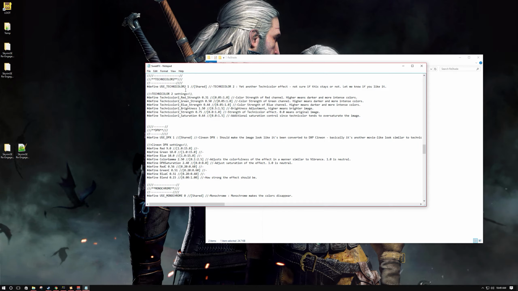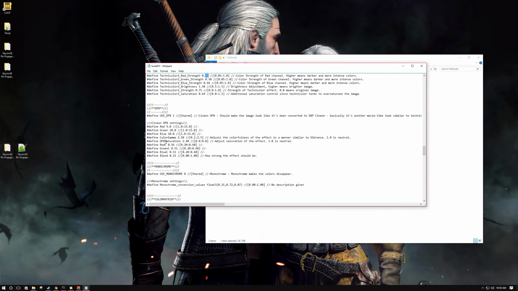I'm using Technicolor 2 and DPX, which provides most of my color changes just between these two settings right here. So if you want to adjust the red strength, for example, you would want to increase this value if you want it stronger, or if you don't like the red strength, you can lower it. Remember, as of 2.8, I really reduced the red strength compared to 2.7 and earlier versions. It was a little bit strong. Even though it was pretty close to these values, it still overpowered the blue and green for some reason. So I did lower it, but if you want to lower it down even more, you can.